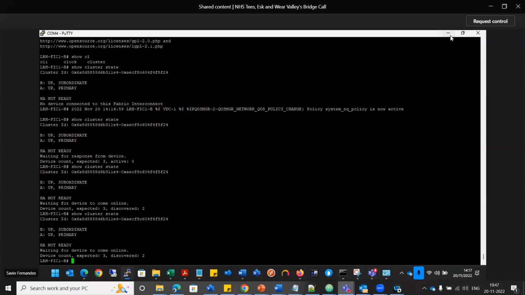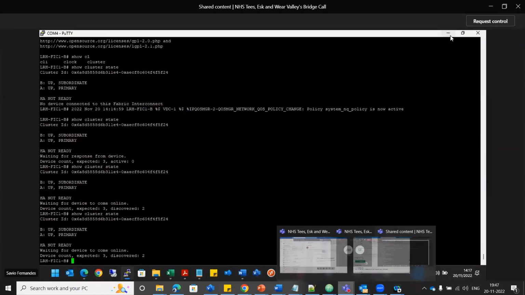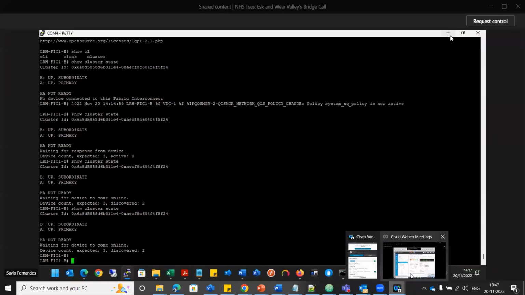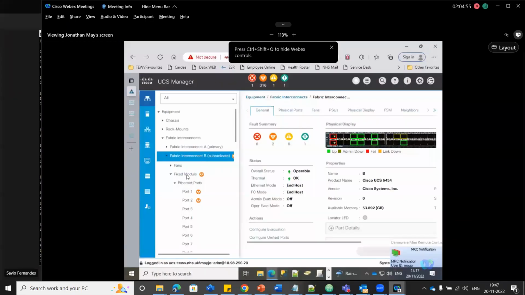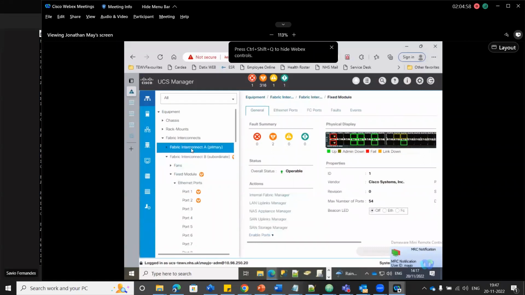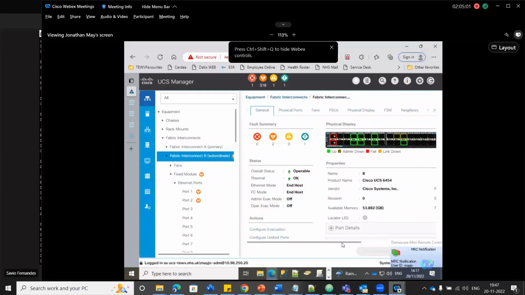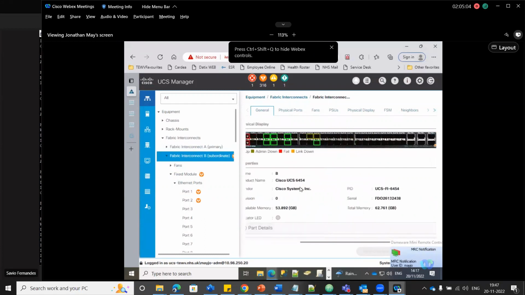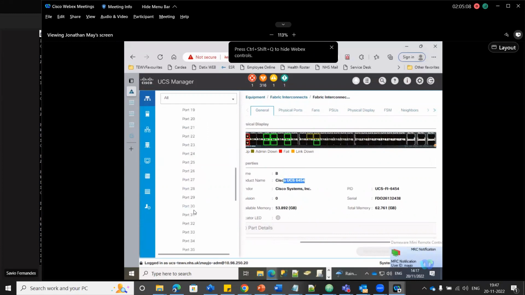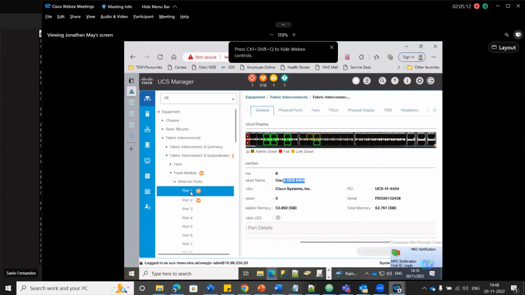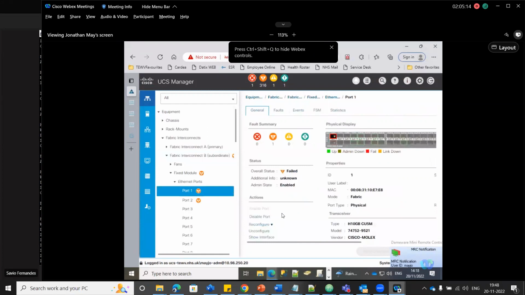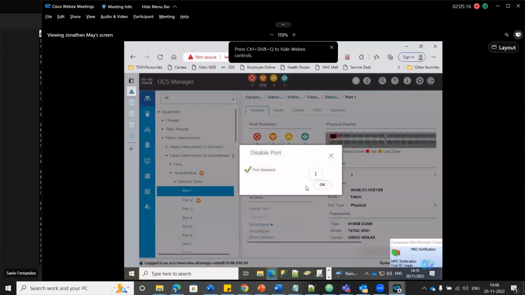Can you see if the reboot has been initiated or not? No, that's I think fine then. 6400 is visible now. Yeah, that's fine. They will be coming back.